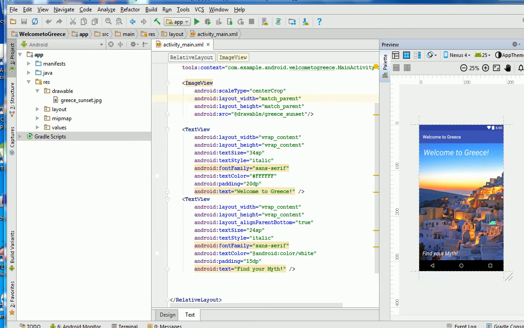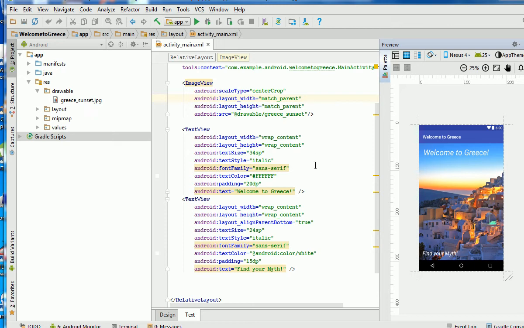In this short video tutorial, I'm going to explain step by step all the steps designing a welcome card. So, let's start. In the first step, I placed an image into the drawable folder of my project. So here you see where my cursor is, the drawable folder, and there you see also my image.